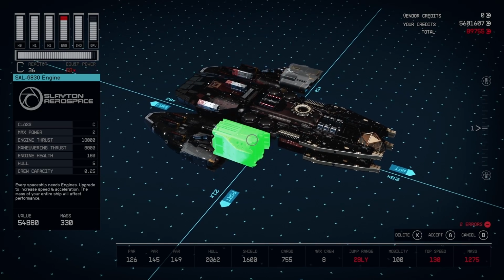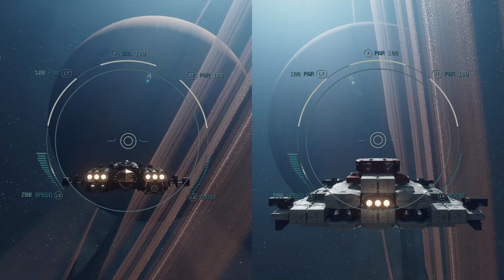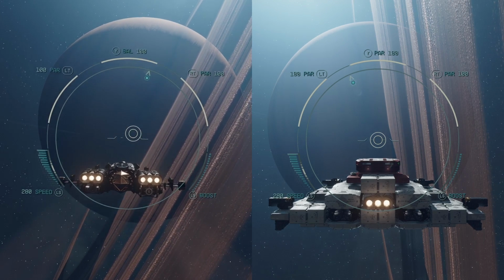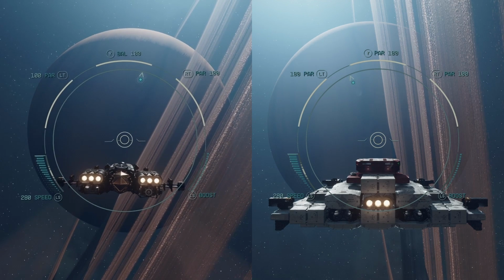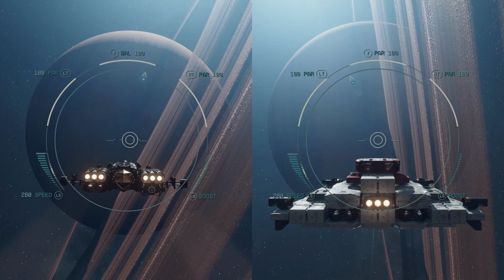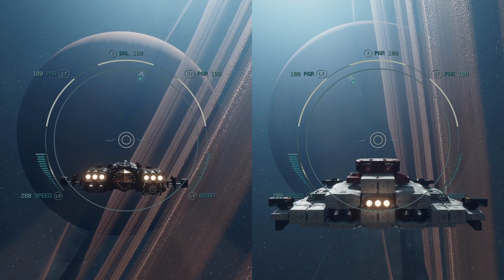Does your overall mass impact your top speed? The answer might actually surprise you. Now, I have a side-by-side comparison of a lightweight combat ship that has 100 mobility. It's outfitted with 2 White Dwarf 3015 engines. Compare that with a heavy cargo ship on the right with 0 mobility that has a single White Dwarf 3015 engine.